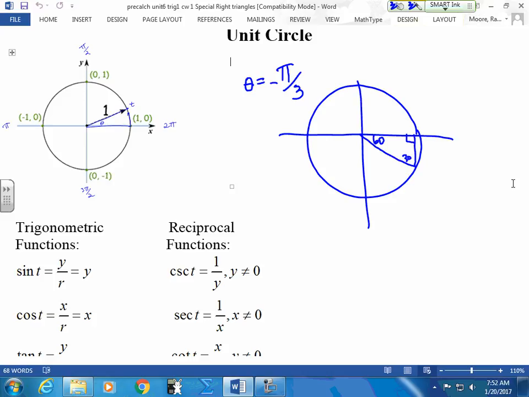We said opposite the 30 was 1/2. How many times does 3 go into 180? So this is your reference angle right here. All your reference angles are inside. When you're done with this, this will look like a bow tie. Did you learn those? No. It will look like a bow tie.